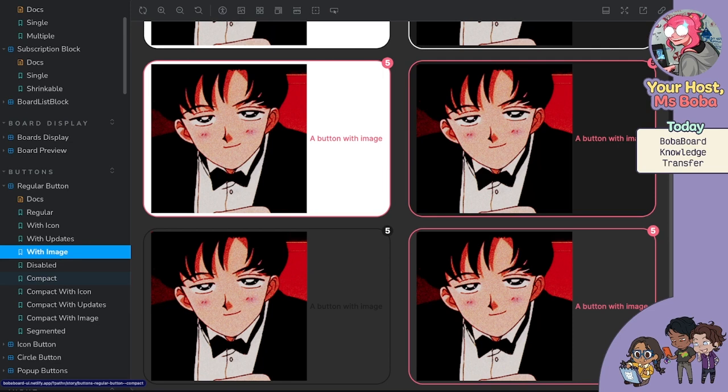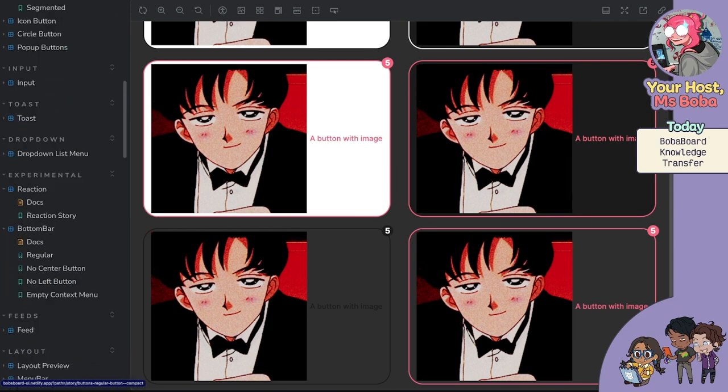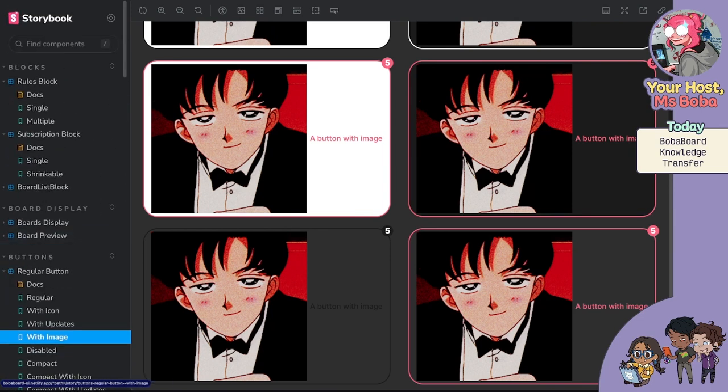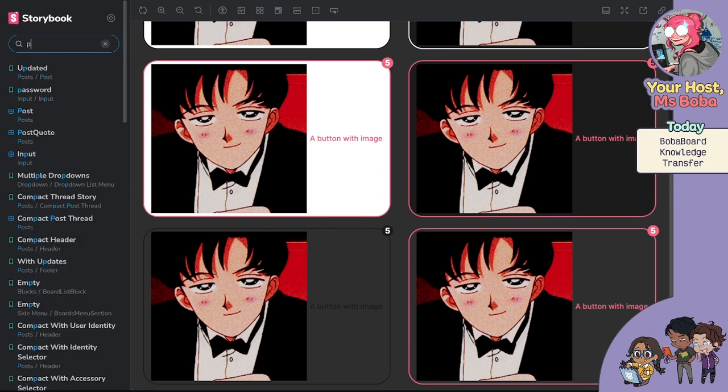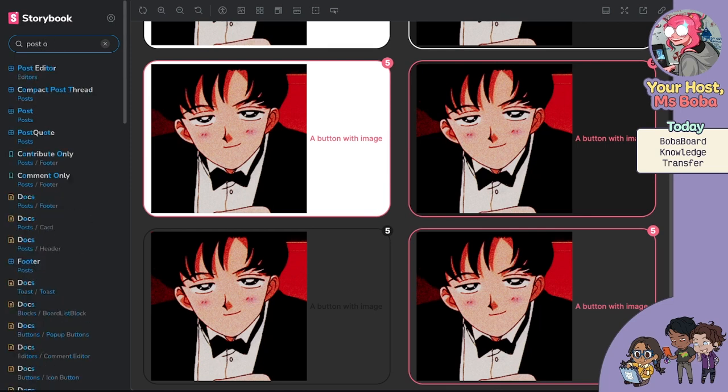The other part was that this is implemented as its own package on npm that you can install, if you do want to have, say, a post input. Where are you, post input? Post editor, here you are.